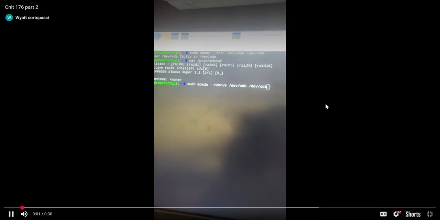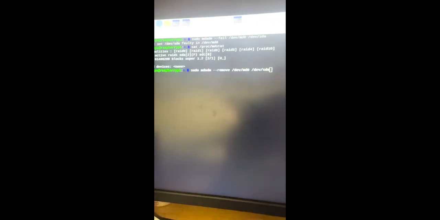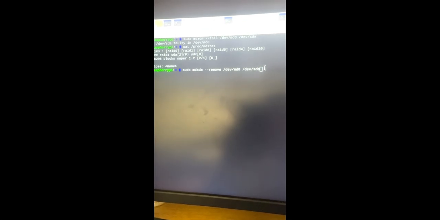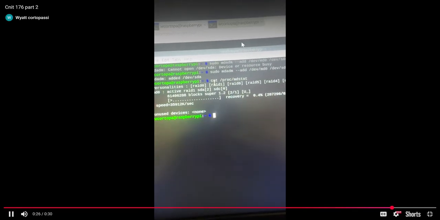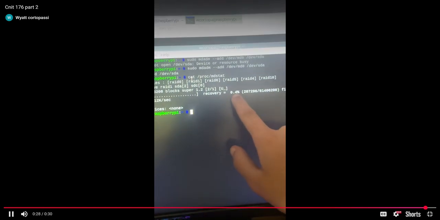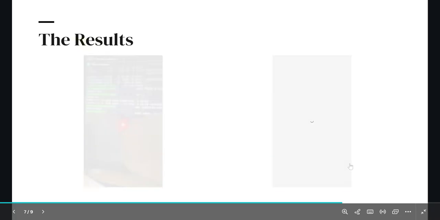Okay, so continuing on, we're going to remove the corrupted file. Let me do that. Here we go. It's removed. Now we're going to the next one, and we're going to add the file again. Here we go. We're going to test to see if it all worked out. There we go. Recovery right there. Okay, perfect. So we're going to move on from that.